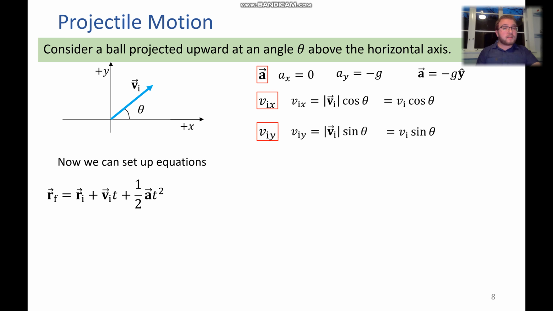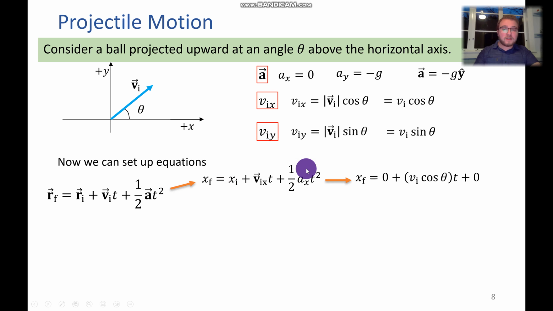Here's one of our kinematic equations in vector form. I want to break that up into its x form. So we just have all of these vectors' x components plugged into this equation. We're starting at the origin, so my x initial is 0, and we know that my acceleration in the x is 0, so these two terms die off. They don't survive. We multiply by 0 and add 0, and we know that velocity in the x is just vi cosine theta, so we multiply that by t.